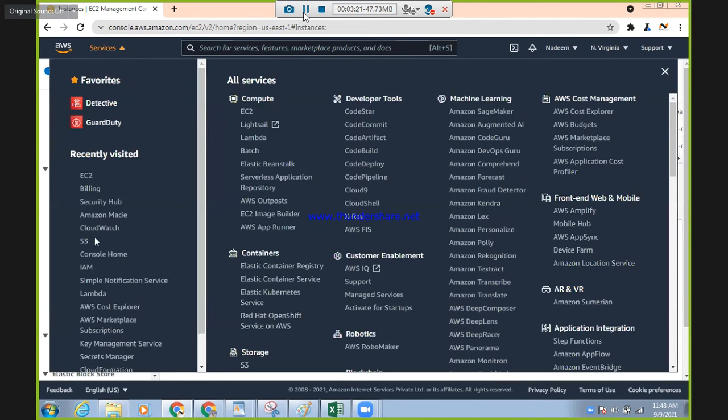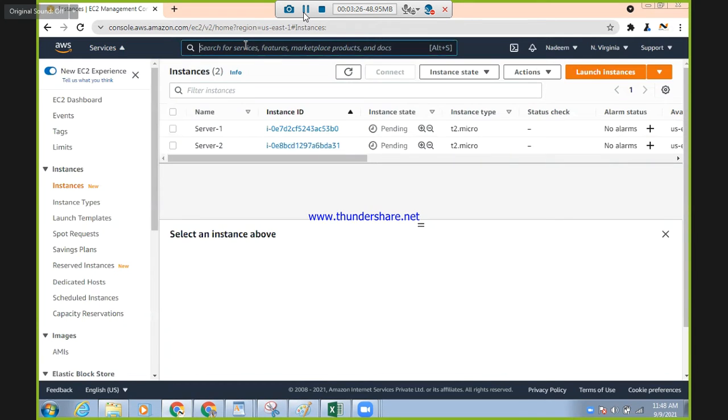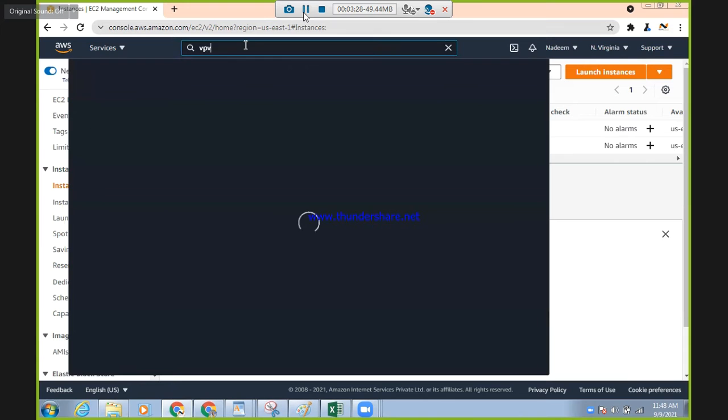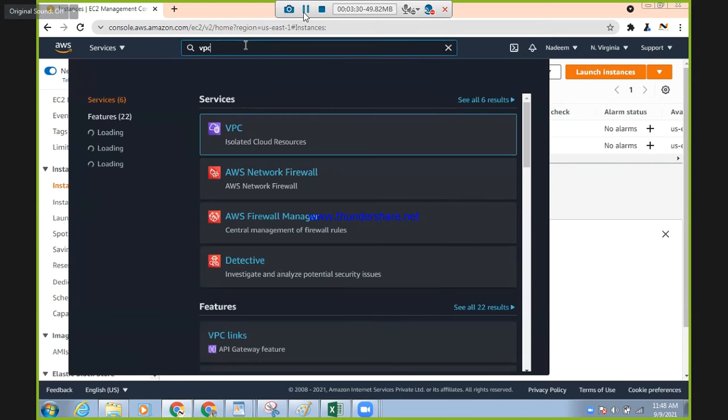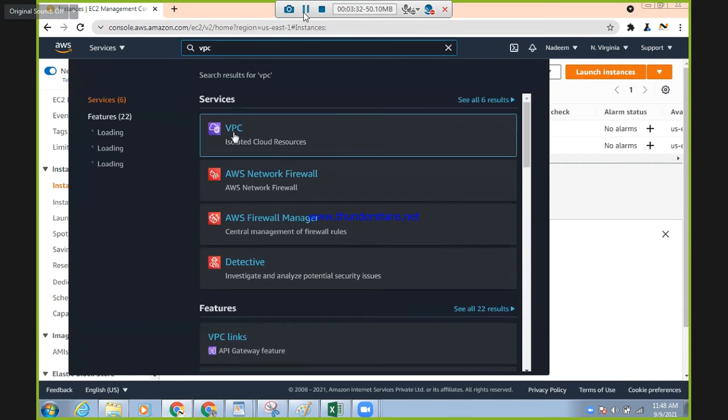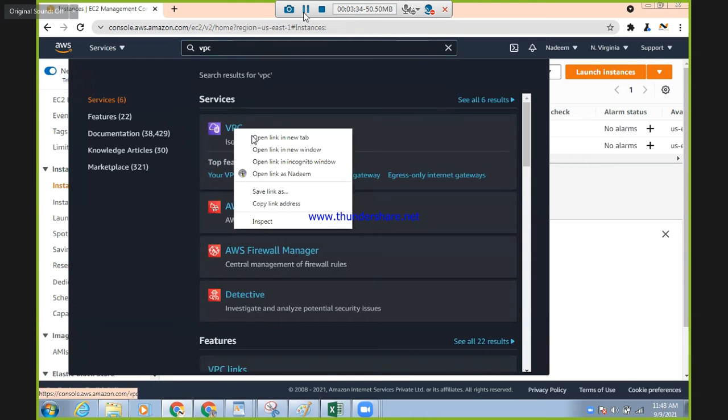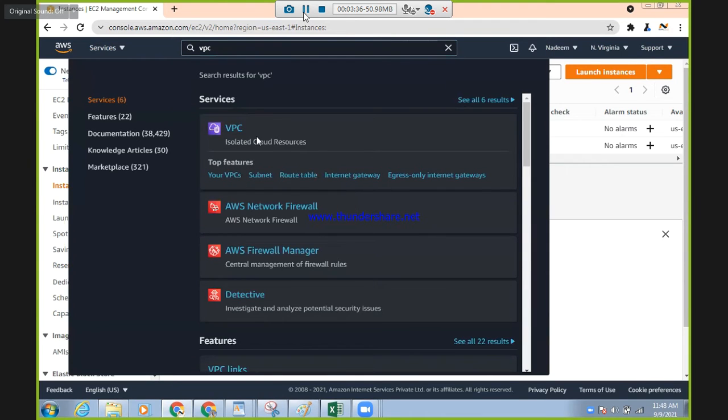Till that time, let me go to VPC and open VPC flow logs. So why am I doing this? I want to generate some traffic so that we can use the Inspector feature and see how it does scanning.